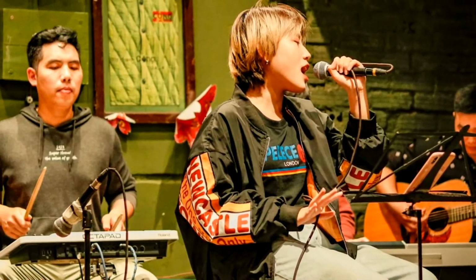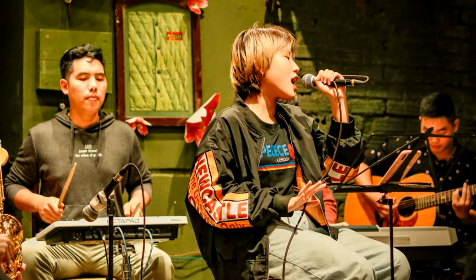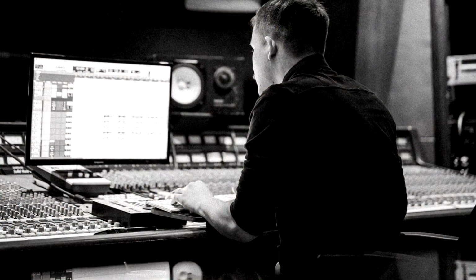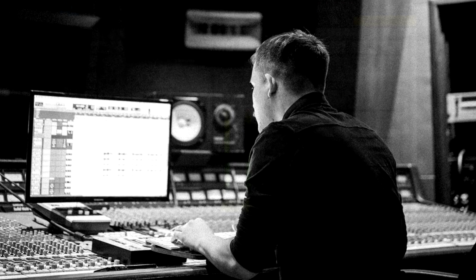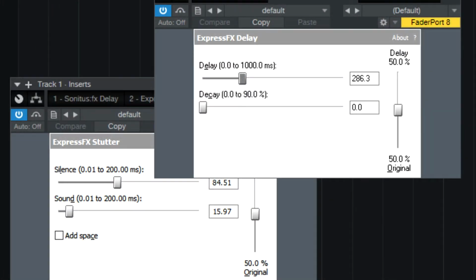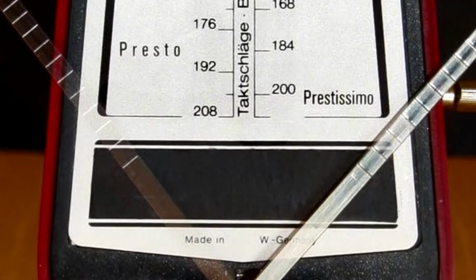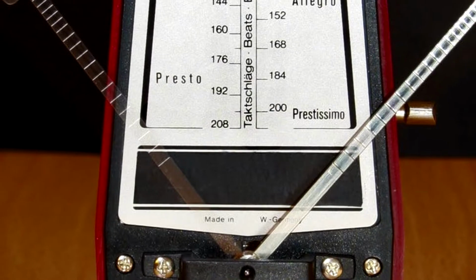When musicians played together in a room, it was easy to have natural tempo changes. These days, it's difficult for solo artists to plan out in advance when changes are going to happen. Also, if you use effects with tempo sync, not all of them follow tempo changes elegantly, and some can't follow tempo changes at all. Let's face it, it's a lot easier to record to a click track and have a constant tempo. However, there's an easy workaround.